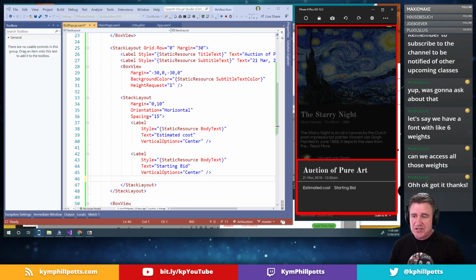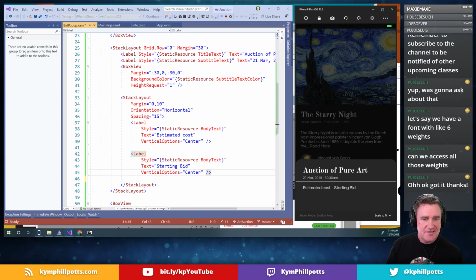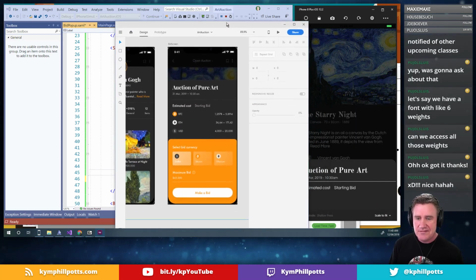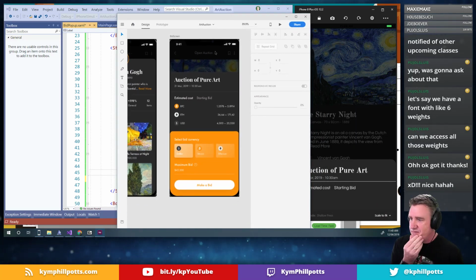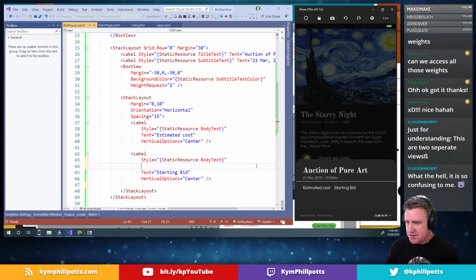And that's got a tap gesture recognizer to tell that to go down. So that's kind of how to cheat. All right. So I think we've done that one. We'll have to deal with the fonts a little bit more.